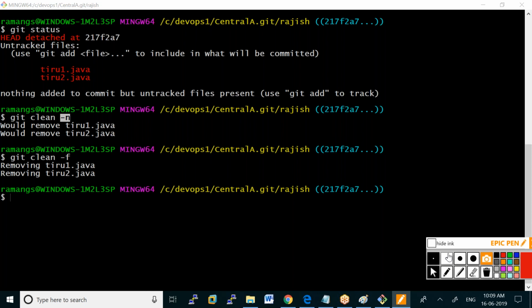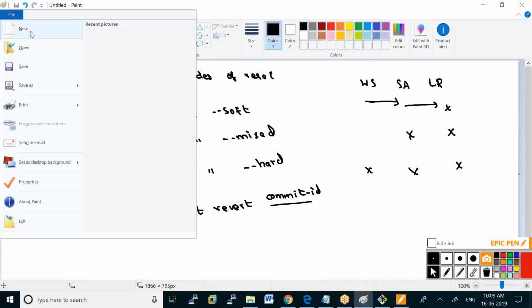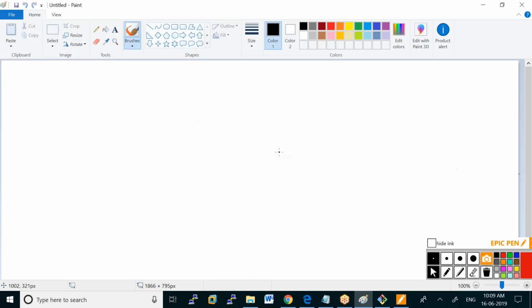So next what we are going to discuss is git tag. For each and every commit ID, you can assign a tag value to the commit ID, so that at a later point of time we can easily get it. Tags are otherwise called labels.